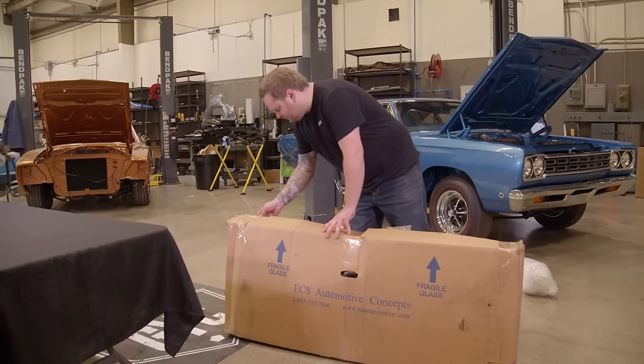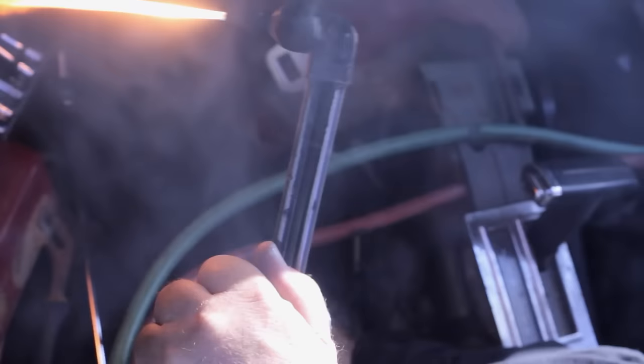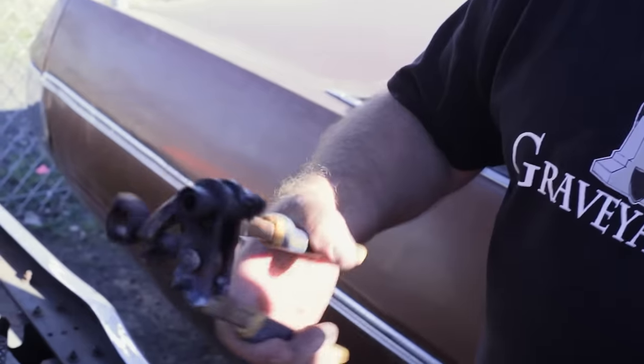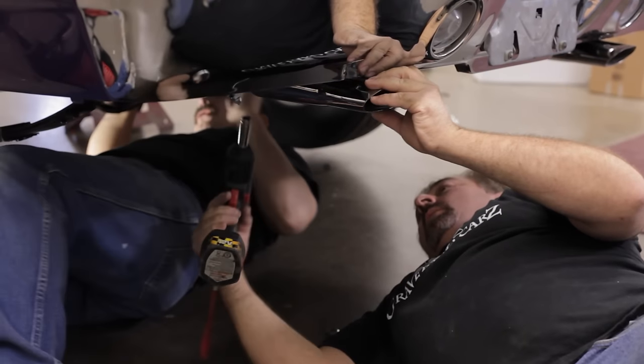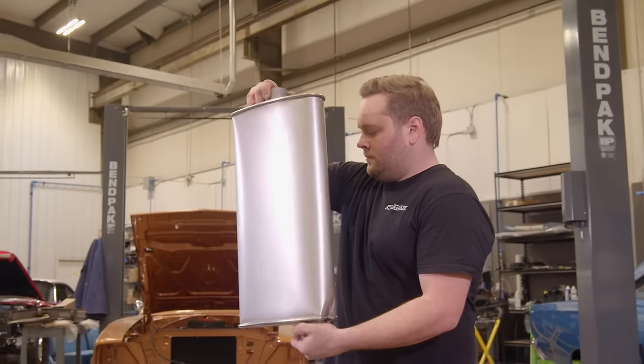Over the years, everybody's watched us evolve as a shop. I will be the first to tell you that when you first started watching the show in 2012, we didn't have all the key vendors that we have now. We didn't have all of the equipment that we have now. We didn't even have necessarily the knowledge, because you do learn. Every day you learn something in this business.